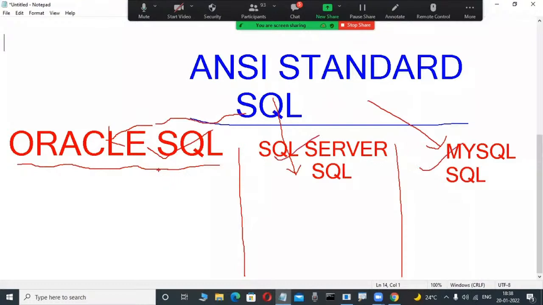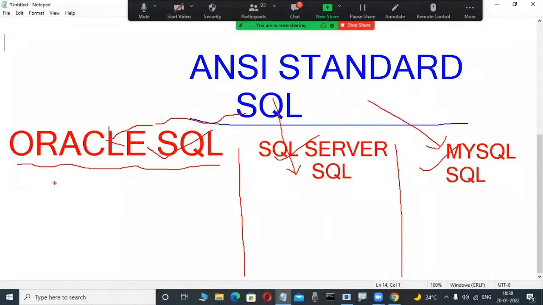Conceptually means table is there, view is there, procedure is there, function is there, trigger is there, package is there in Oracle SQL. Here also in SQL Server, what is table, what is view, what is synonym, what is index, what is procedure, function, trigger, same. Conceptually in MySQL also table, procedure, function, trigger, package. These are the same conceptually, but syntactically totally different. The first three or four syntaxes are the same, but otherwise totally different.